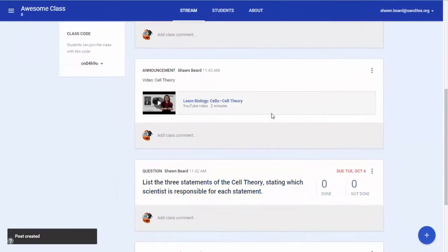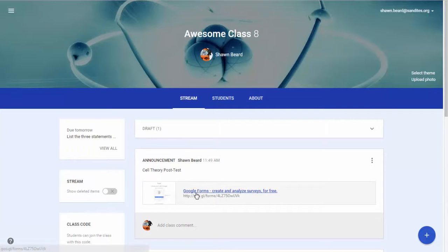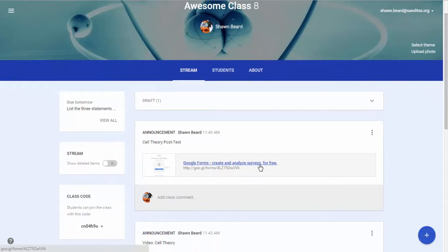And so it puts that at the top of my stream, and just a second here, it'll give me the option to update my stream so that I can see it. And if I scroll to the top, I can see it is right here, and it says cell theory post test. So even though this is the same form that I used as a pretest, which is great because I can actually go back in by the date that was created by the timestamp and tell when they took the test, it is now in two separate places. It's the same post, same link. I didn't have to go find that link and use it again. I just reused the same post.